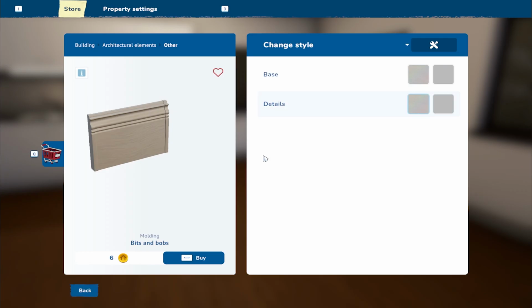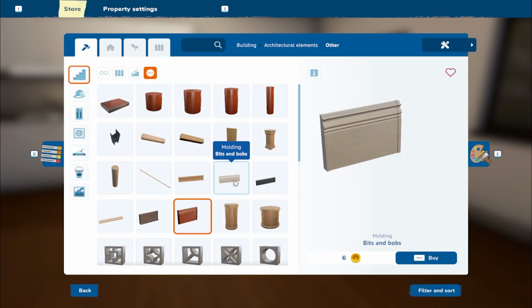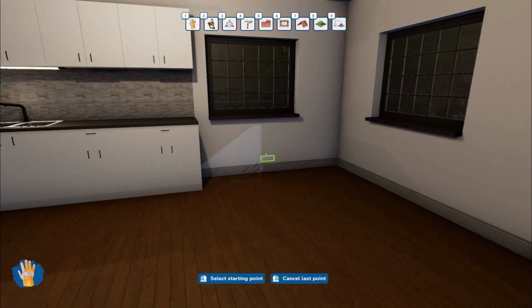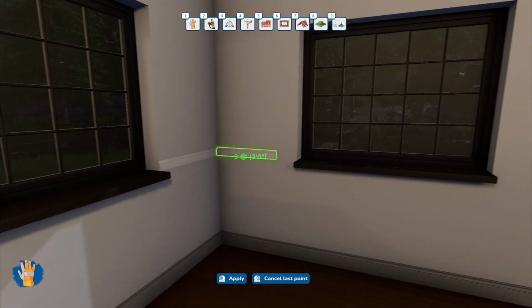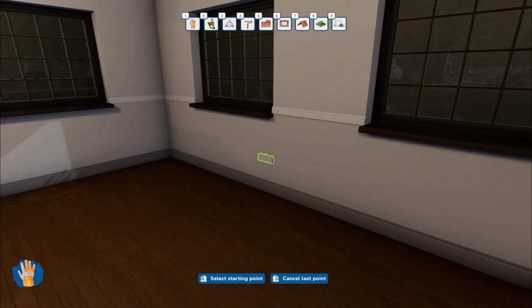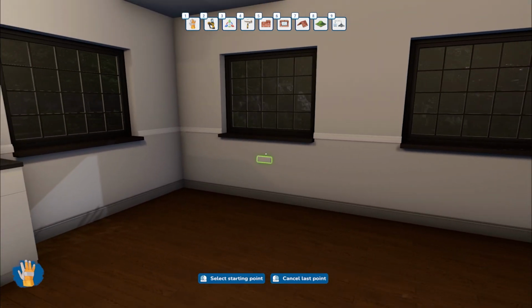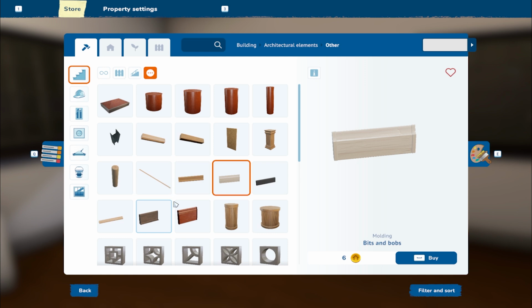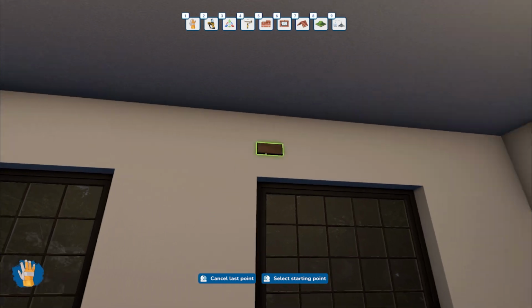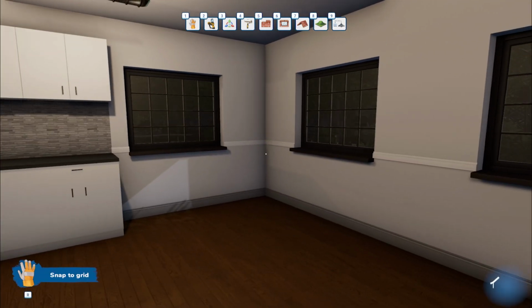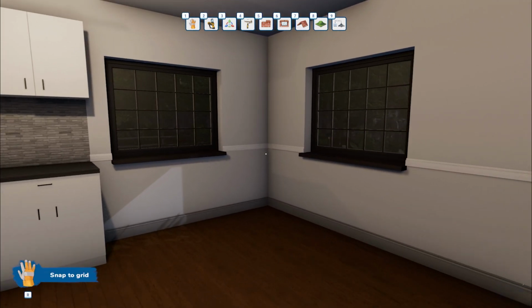Alright, so chair molding, again, not something you see in everybody's home. You can choose any one of these to do chair molding. Like you could pick this one here and put it at about chair height. There used to be chair molding back in the day that was a way to hook your chairs up here so you can hang them up. Not something we really see anymore these days.